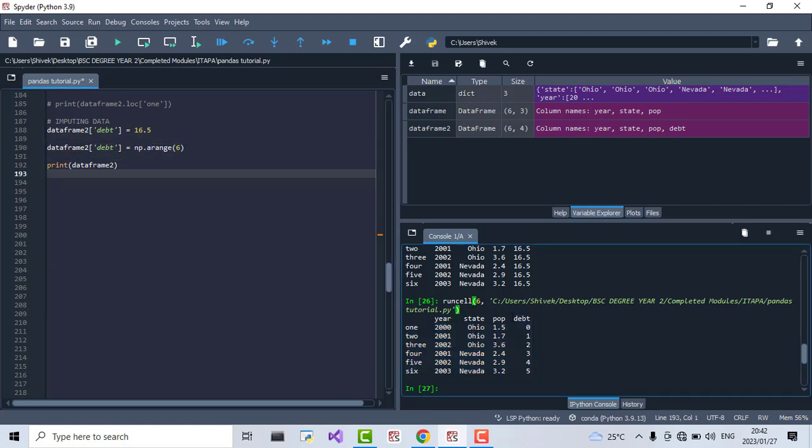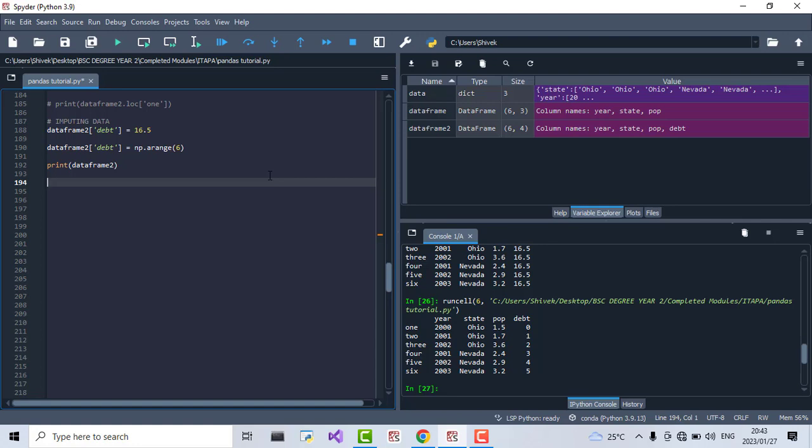So that's what the arange does. It's a normal range function in Python. So this is what we observe now. The det column has values 0 through 5. So that's fine. Now, that's me showing you that NumPy and Pandas are powerful. You can use them together.